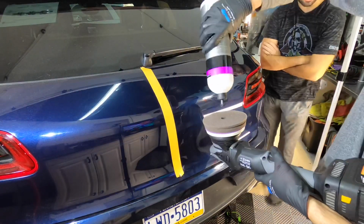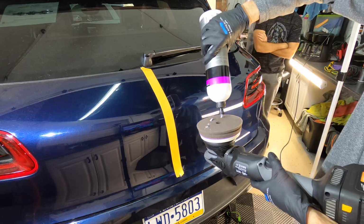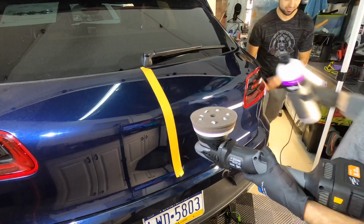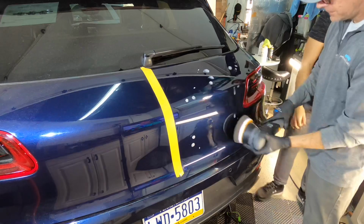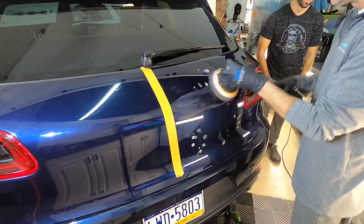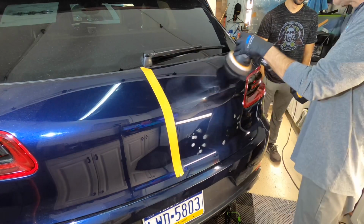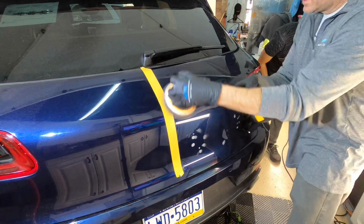We'll follow that up with the finishing polish and pad. The purple line on the pad matches up with the micro polish from Macan as well. And we'll switch over to a dual action polisher. You could have stuck with the rotary polisher to finish as well. It does a great job. But whatever tool you're comfortable with is the one you're going to grab.